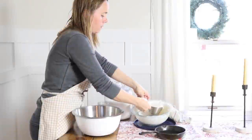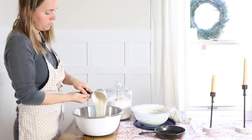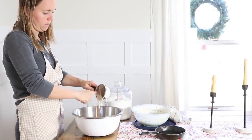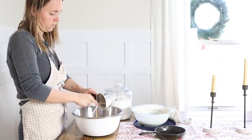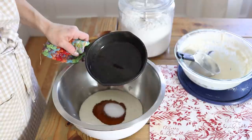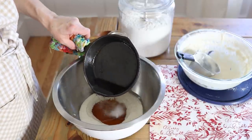Now on Christmas morning, I don't want to spend my day in the kitchen, and so I love making a make-ahead breakfast casserole where all I have to do is just warm it up or bake it and then it's ready to go.